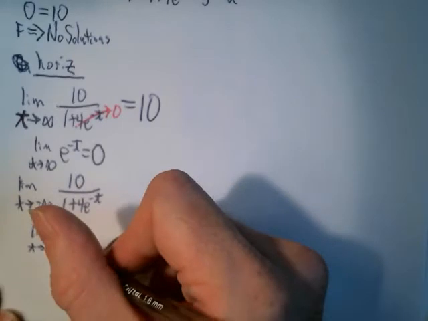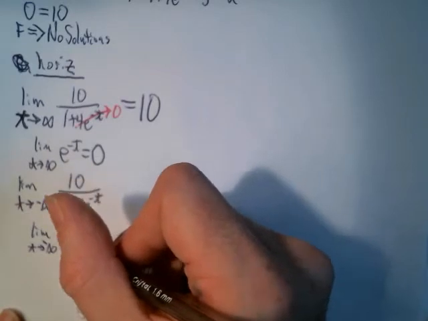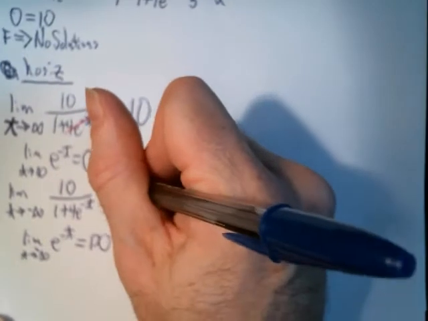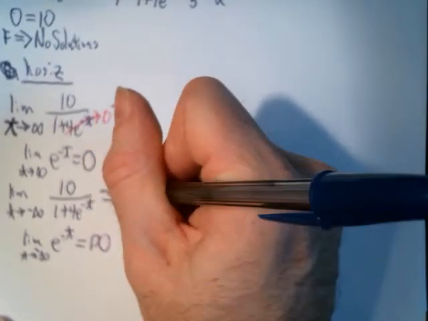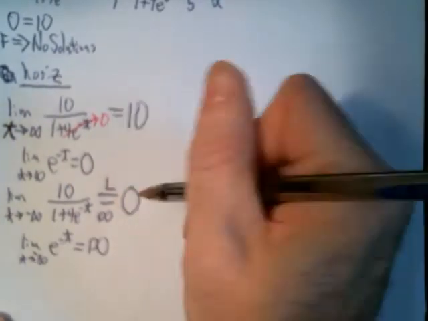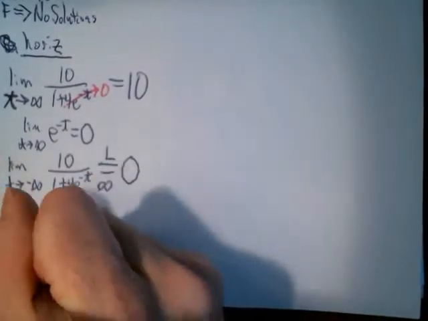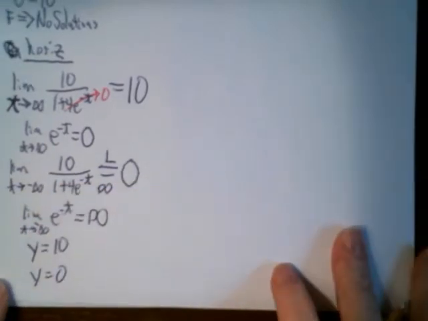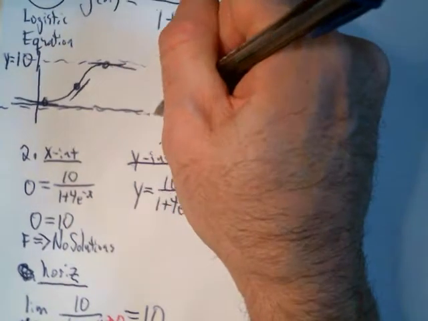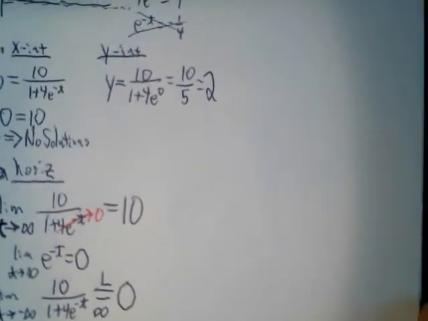Sorry, you get infinity, because you're putting e to the negative 10, which is e to the 10, e to the negative 100, which is e to the 100. You're getting a huge number. So ultimately what you get is some number L over infinity, which is a determinate type, and that'll be 0. So we actually have 2 horizontal asymptotes here. You have y equals 10, and then y equals 0. If you look back at the graph, the y equals 0 is this asymptote right here. You're never going to have below 0 zombies. You're not going to have negative zombies.